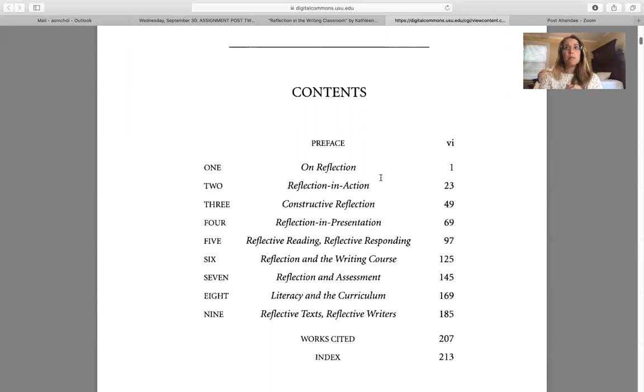The daily write might be what was most insightful about what we did today, right? Or what are your questions, or what are you confused about today? All right, the reason we ask you to do those daily writes on that day is because that is what's important to you right then, okay? So think about the rhetorical term kairos. Reflection in action has everything to do with this kairotic moment, right? It's how you're feeling in this moment today.